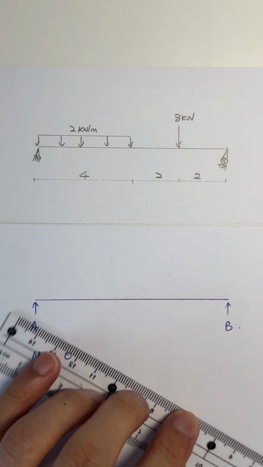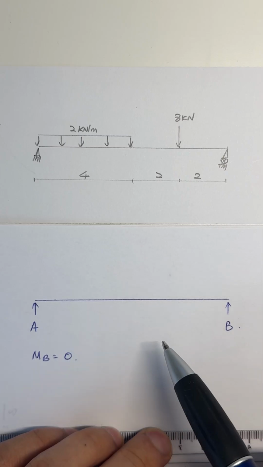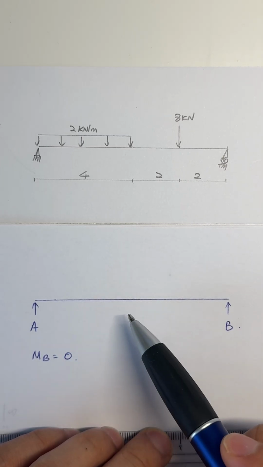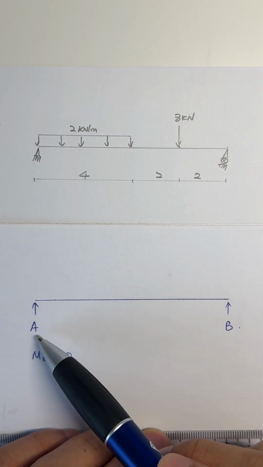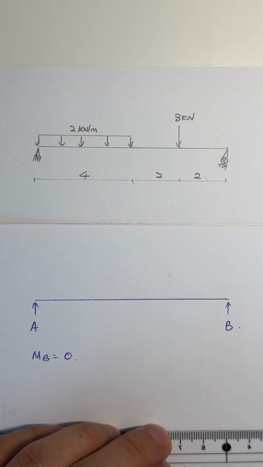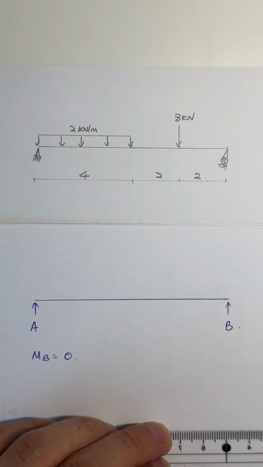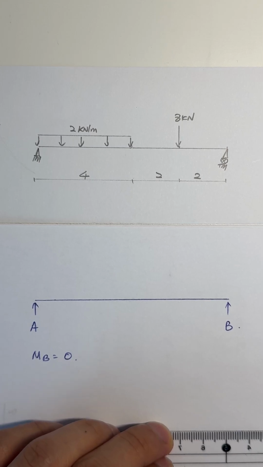Hi guys, in this example we have a slightly different situation than the rest. This is a simply supported beam with a point load and a UDL acting on the same segment between A and B. In this case, we cannot quantify one bending moment profile, whereas in the previous example we could at least quantify one bending moment and use it to work out the reactions.